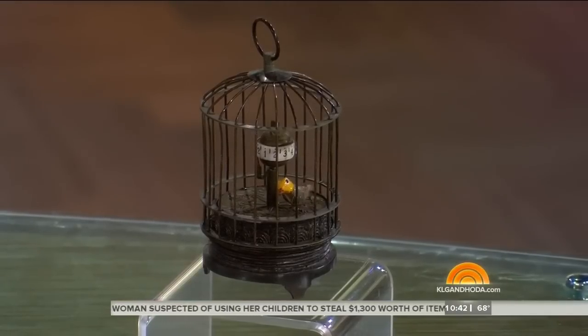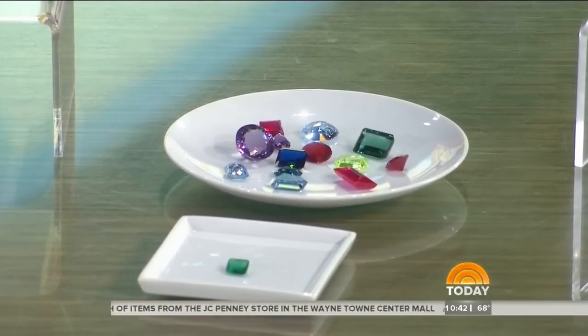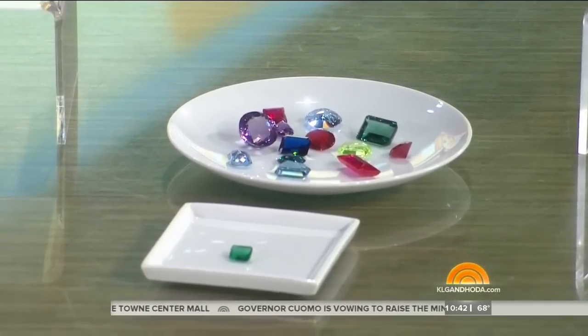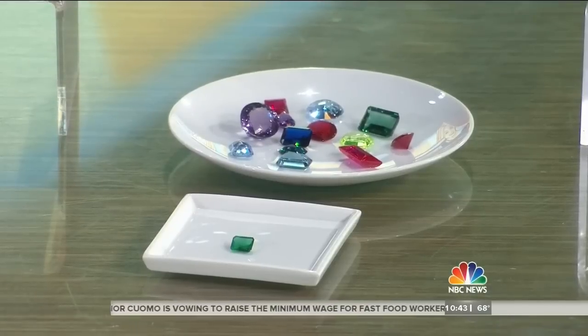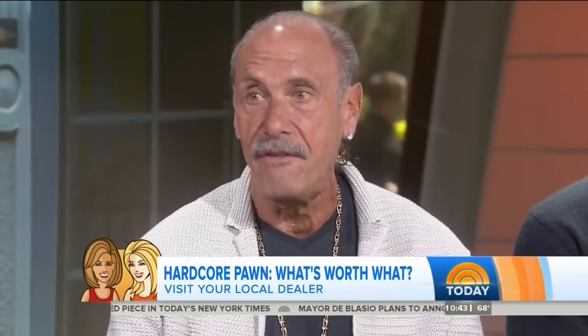We also brought some gems. What you have to realize is a lot of expensive gems end up in jewelry boxes — grandma had them, great-grandma had them. The ones in the big dish are just run-of-the-mill stones, but the one in front is actually a three-and-a-half-carat emerald-cut emerald. If you utilize your loupe and look at the gem, you'll see imperfections. When you really question that, take it to your local jeweler or your local pawn shop — go to somebody you trust to give you the real value.